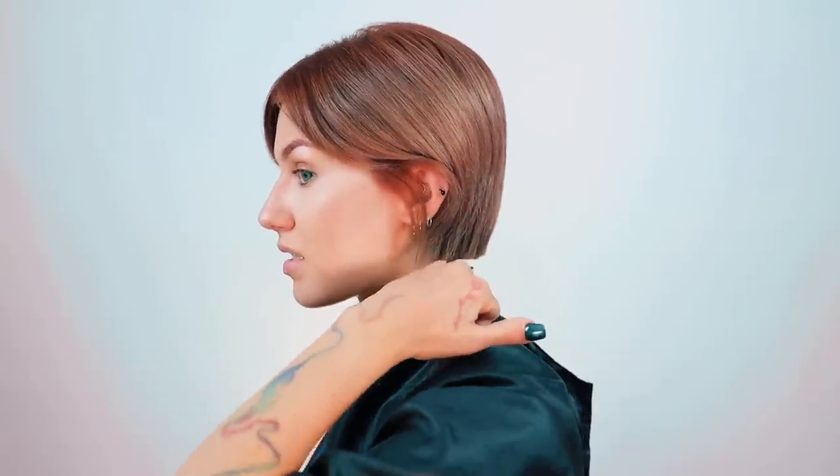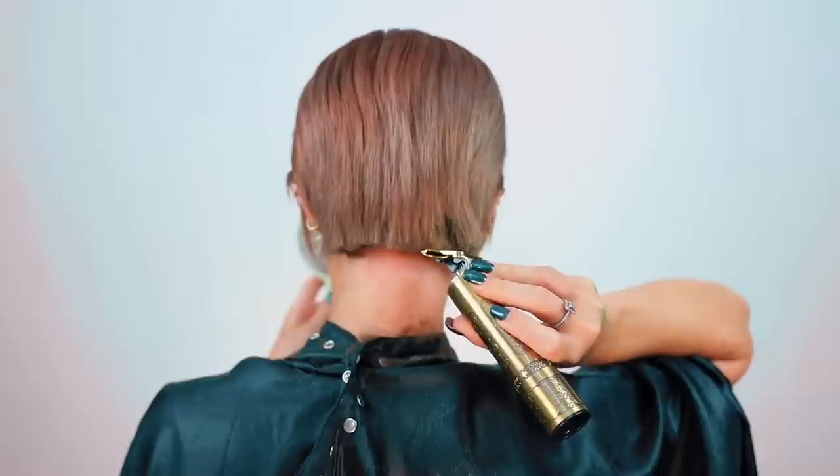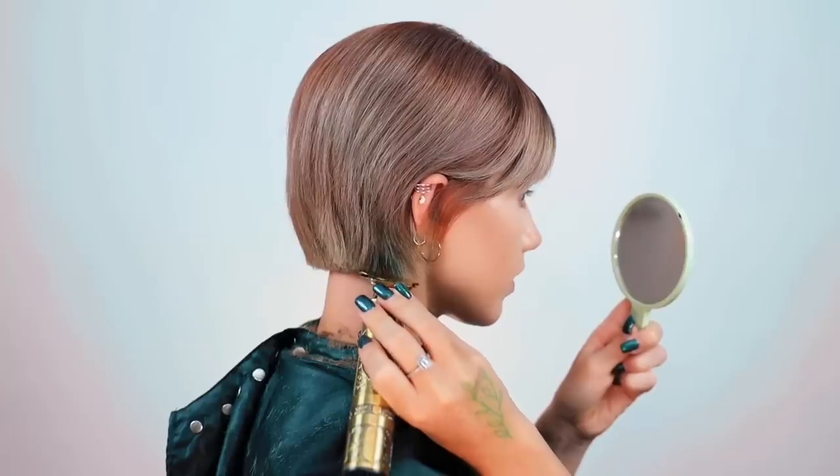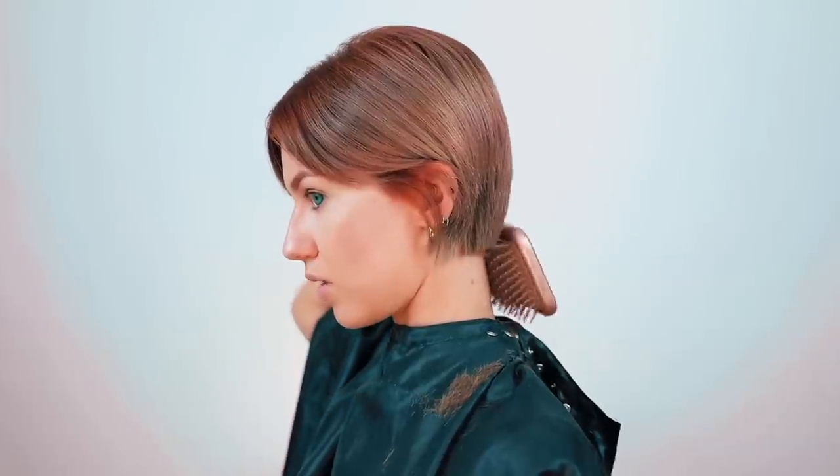We're getting that super almost French, very visible neck effect, and I personally really like that. Some people might prefer a more sophisticated approach, but I really like this very sharp blunt edge. I'm going to clean it up and smooth it out as much as I can. See how some of my hairs underneath weren't straight — now I brush them down and they need to be all recut.